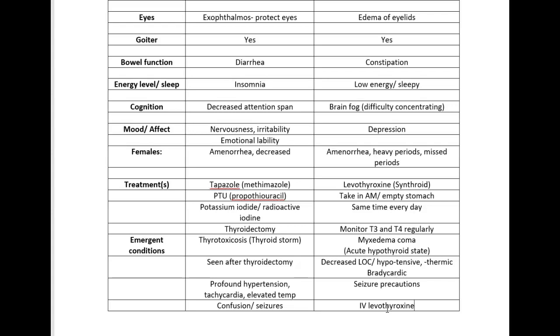So on the thyroid storm side of things, you have an unstable patient. We're going to stabilize the patient with IV beta blockers and a cooling blanket, and then deal with the antithyroid meds. Over on the myxedema side, I have a patient who's hypotensive, hypothermic, and bradycardic, so I need to support that patient. My thoughts are to increase the blood pressure by providing isotonic fluids, and I can give IV levothyroxine, which will hopefully help to reverse that state.